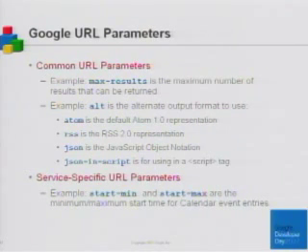Alt is another really important one to know, the alternate output format that you can use. Atom is the default representation of the data, and RSS is based on the RSS 2.0 representation of it, and we also have the JavaScript Object Notation, JSON. And another one, JSON and script, which I will show you how to use later on in the talk, allows you to use a script tag. And you'll see a lot of calendar-specific URL parameters, like start-min and start-max, which allow you to limit the event entries that you get back. So in this case, you're only getting the calendar events that have started in a certain time range. Pretty simple.